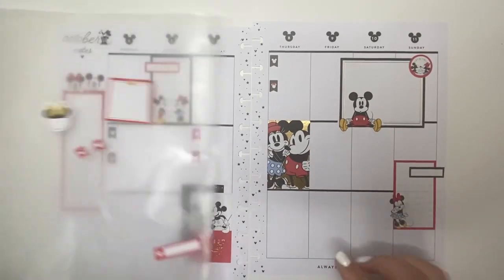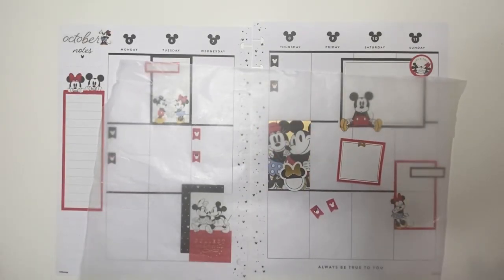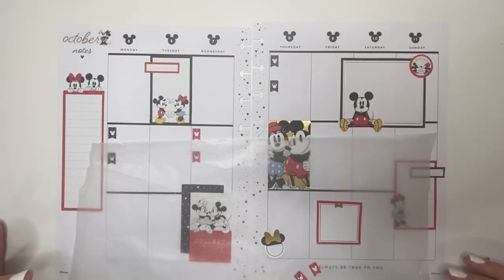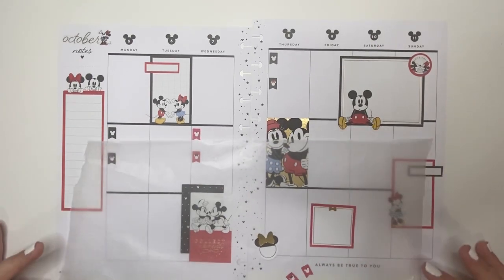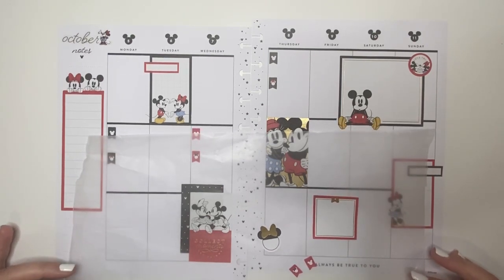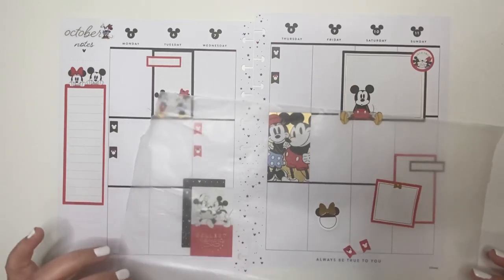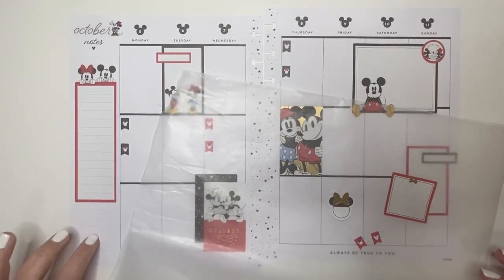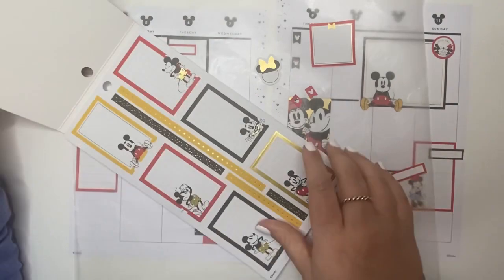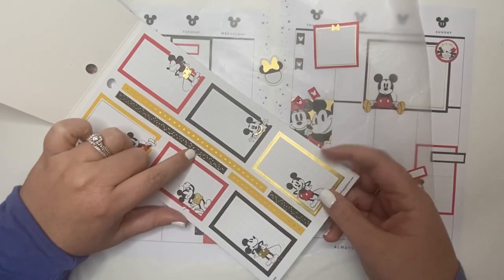Okay. Let's go ahead, let's finish up. Because if I put a box here, I feel like it would have to be black, because that's red on red. And we don't have a box this cute in black. Is there something like this that has both of them? And I'm also debating adding this washi right there.